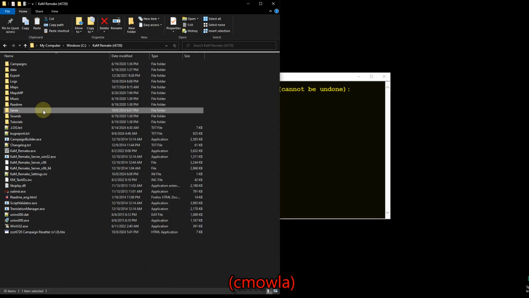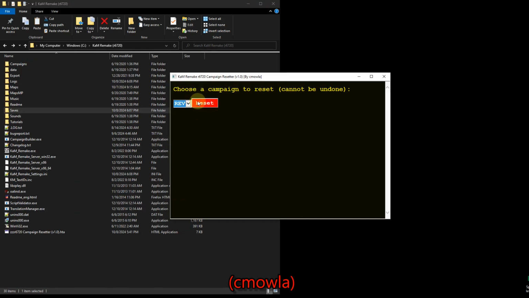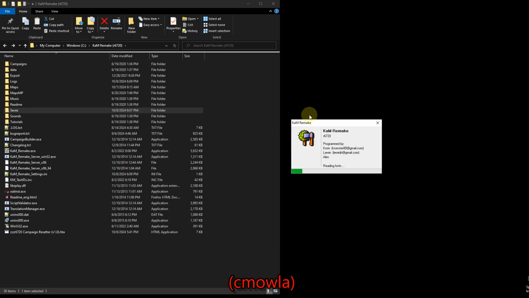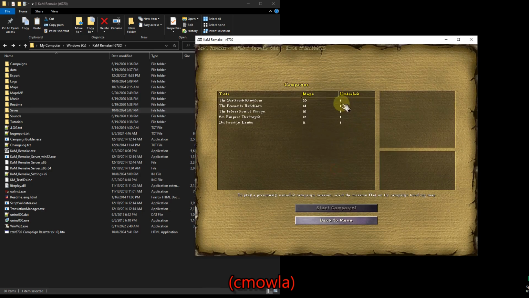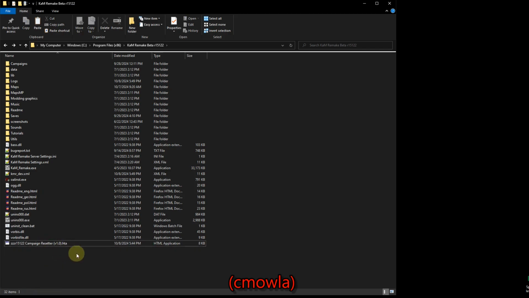And I can, instead of going in here and deleting this, I could just use this app to clear them all, just one at a time until they're all gone. And then once it does the last one, then it closes, that you know they're all reset. Let me open it up again. Now you can see that they're all reset. No missions are unlocked. I have an app for R15122 to do the same thing. It works the exact same way. The code is a little bit different for each.